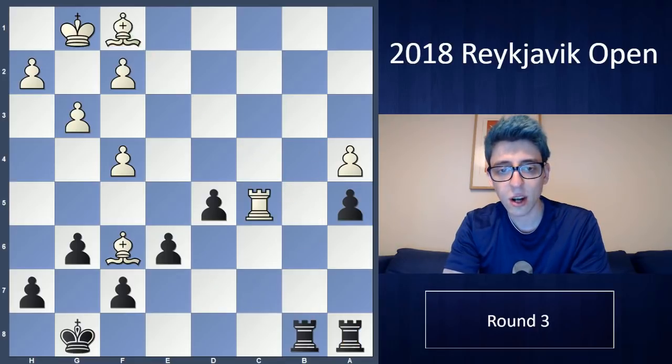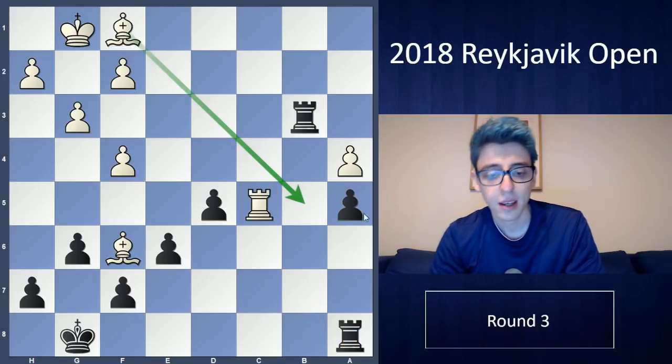I decided to drop my rook back because otherwise he's going to put the bishop on b5, and I'm going to have some real back rank issues.